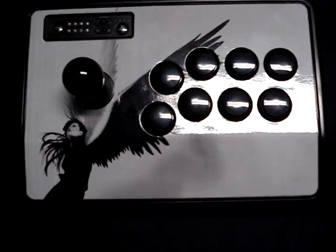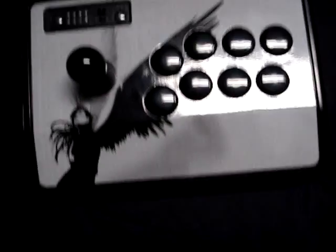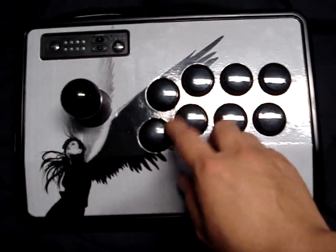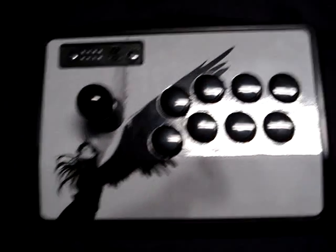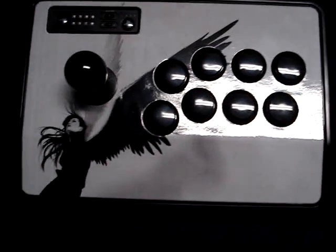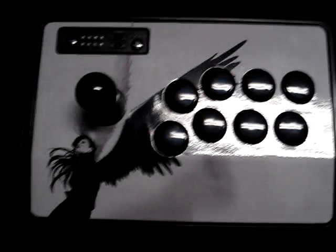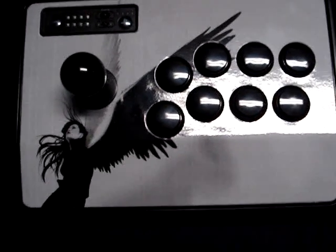Actually, this modding is pretty fun. I haven't modded the buttons yet. I haven't switched them out, but these are pretty good. They haven't failed me yet. I think they're fine, but I will eventually replace them with Sanwas too. And yeah, I enjoy it much better now. I wouldn't be embarrassed to bring this to a tournament or something like that. In fact, I would champion it if I was there.